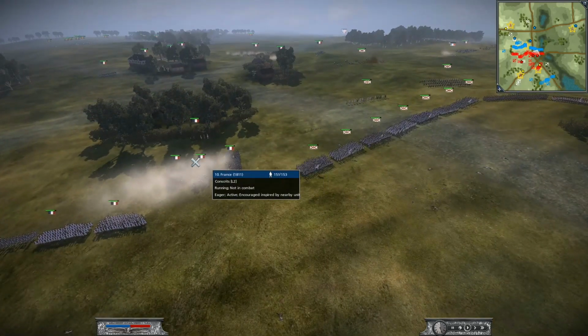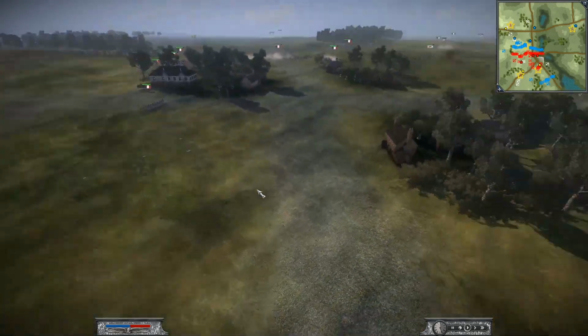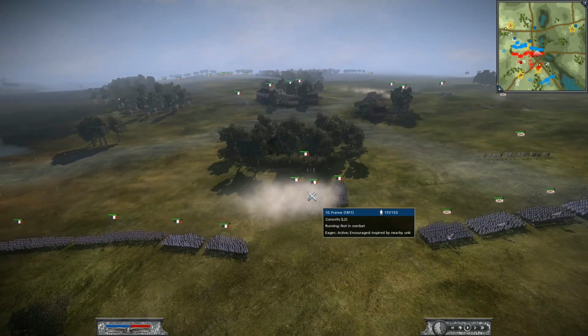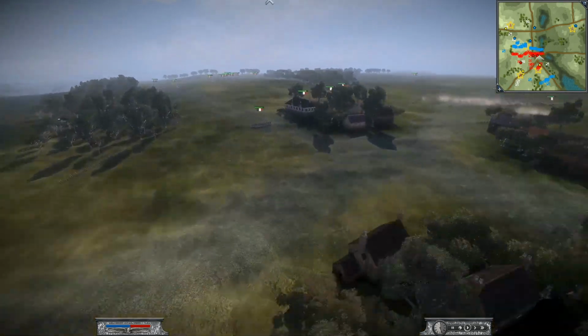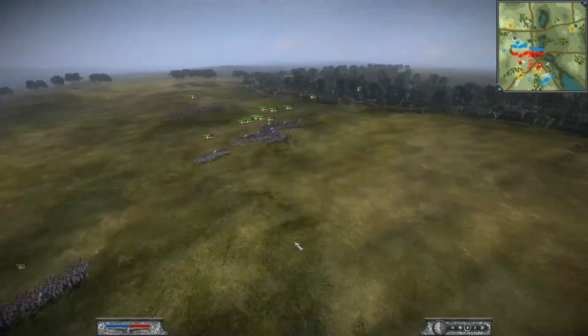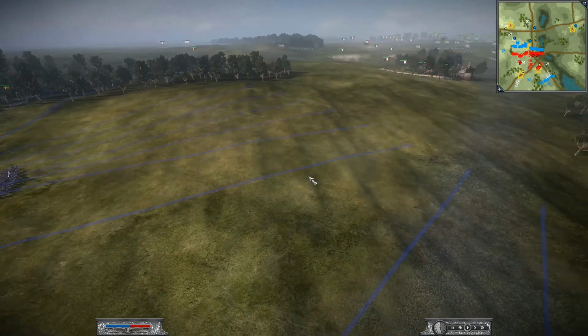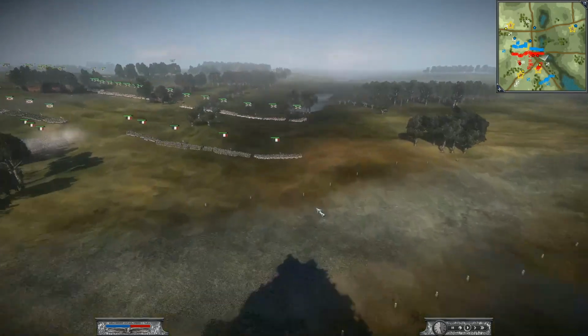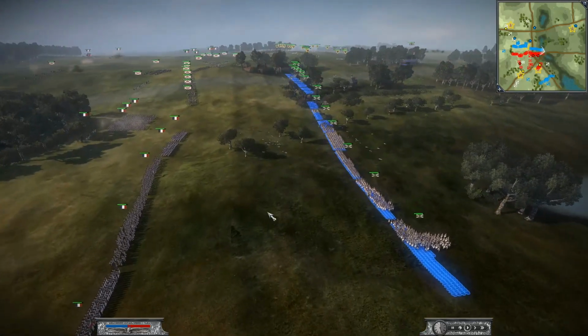These are just conscripts, so they can break pretty quickly since they're just a militia. It also seems like he needs to push some units over to the house, which I think he might do with these later, because he has to hold this point, and the Swedish are coming in. Seems like now, yeah, forming a line on this area here. So yeah, my troops are just lining up.